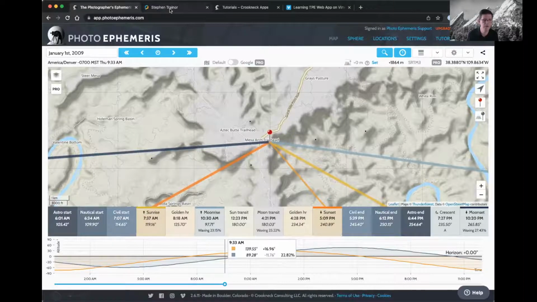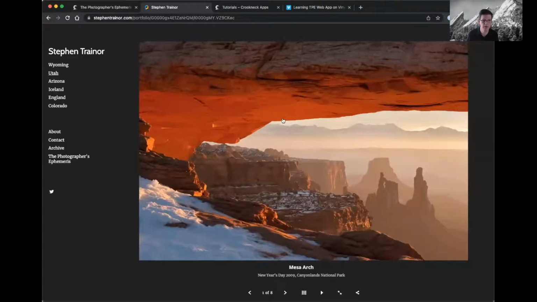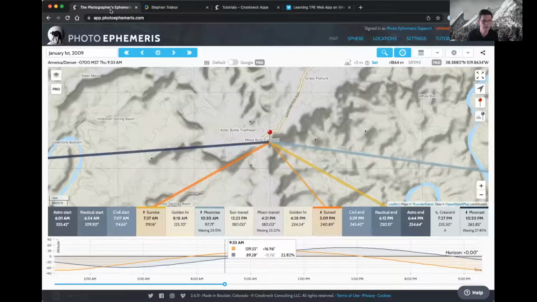So let's just have a quick look back at the photograph that I showed you earlier. This was the one from the presentation. So we're looking out here towards the La Sal Mountains. There are all these wonderful sandstone features from Canyonlands National Park, and then this natural stone arch catches the light in the morning.